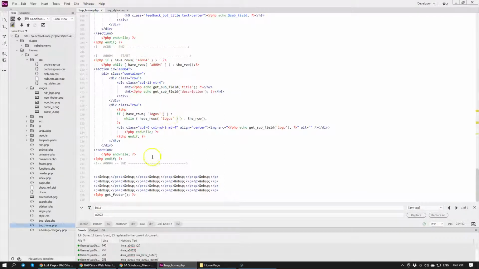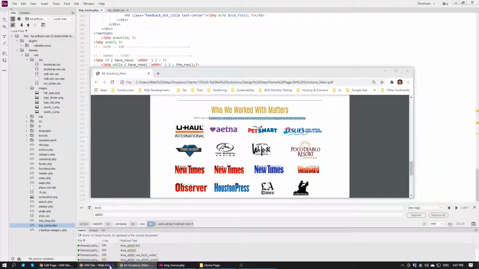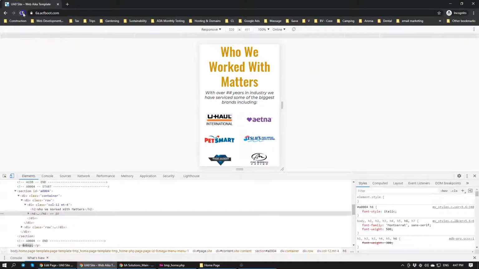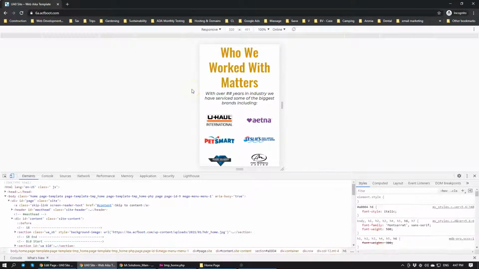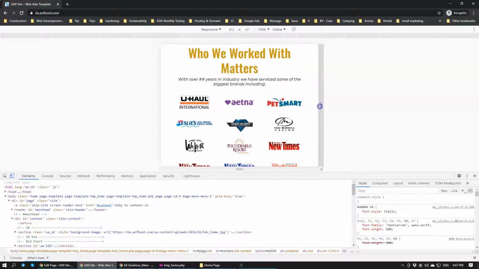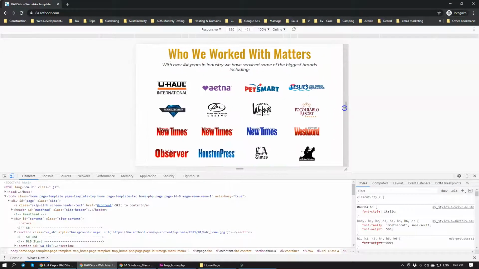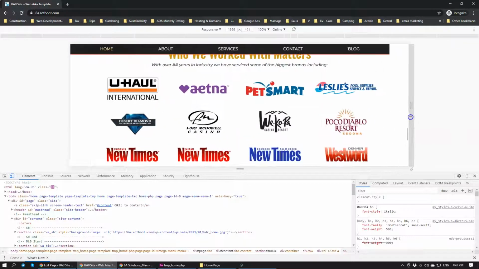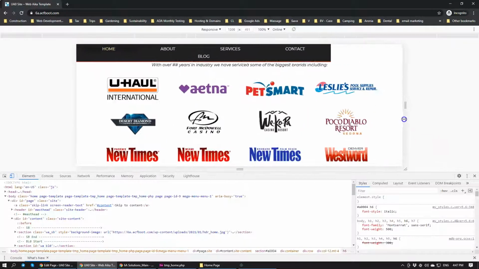But let's do it like this. Let's have a look. Okay, so extra small. We have 2 items in one row. Good. Small, we have 3. Medium, we have 4. And stays as 4 items.